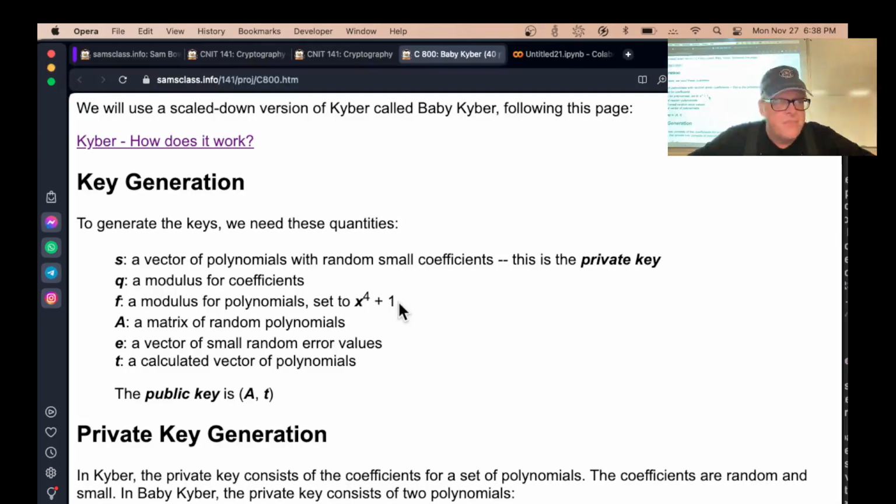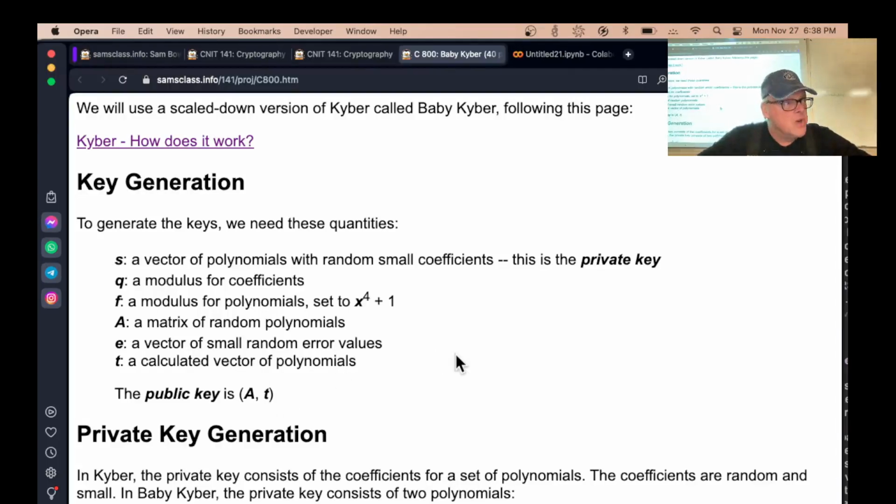And one thing that is very strange about this is you have some equations in this number x, and you have this number x referred to here, and you never evaluate anything in x. You're just performing operations with systems by combining, multiplying together polynomials, but you never actually evaluate it for any value of x. It's kind of screwy that way. And then you have A as a matrix of random polynomials, E is a small error value, and this is something you calculate from it. And the public key involves this calculated number.